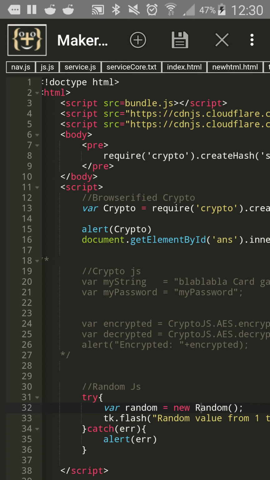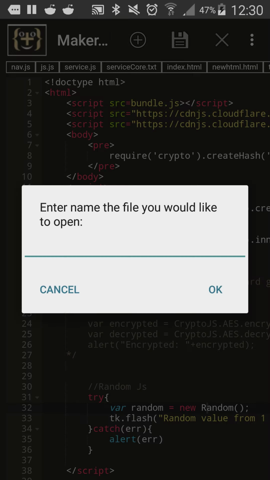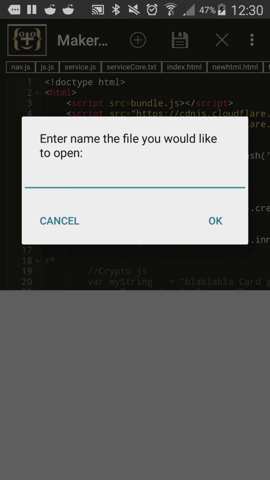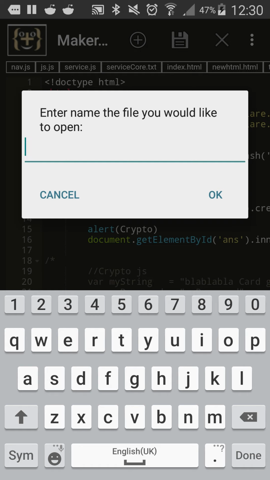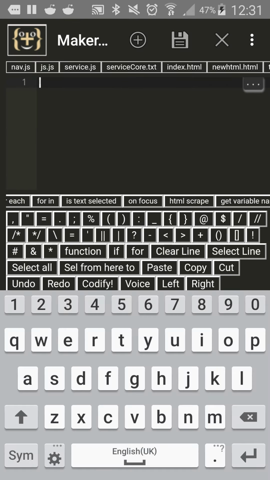The other way is, instead of using a Tasker web view, for example, I'm just going to make a document called example.js. Say you just want to quickly show something by using a DOM element such as alert.